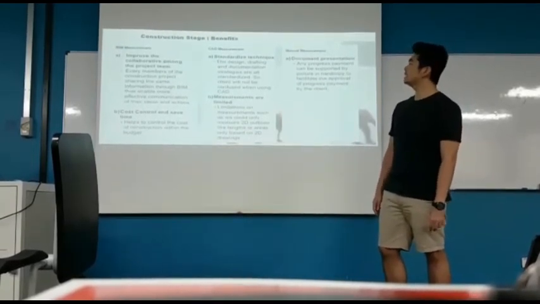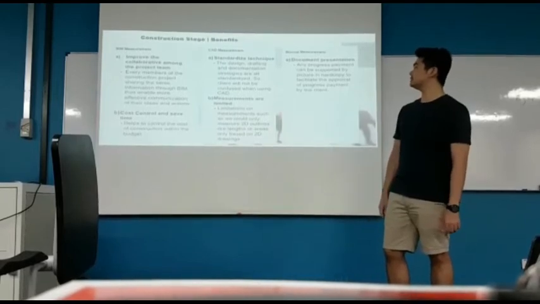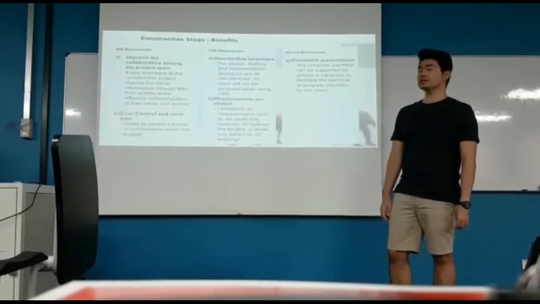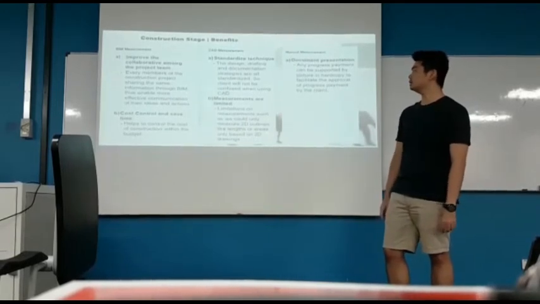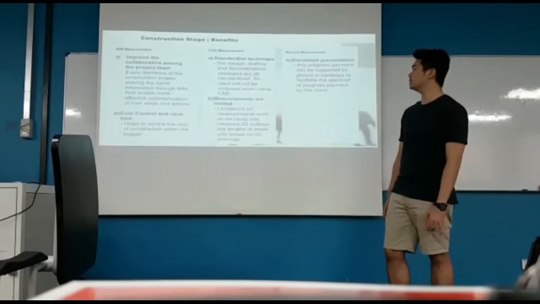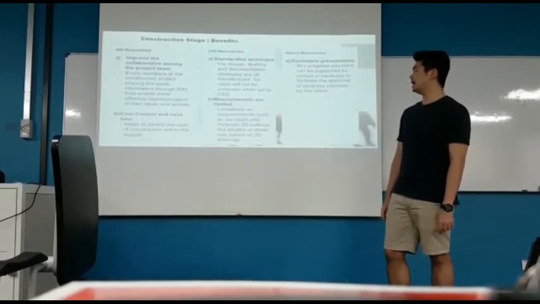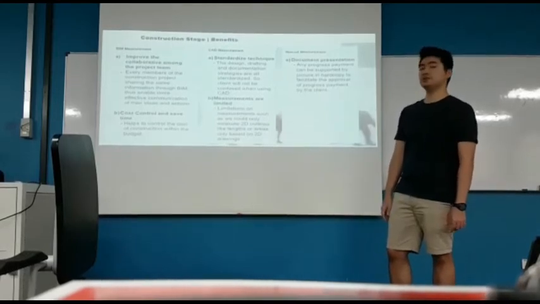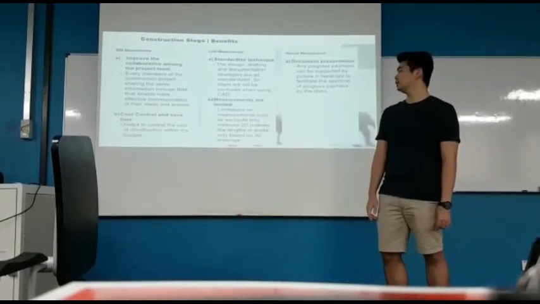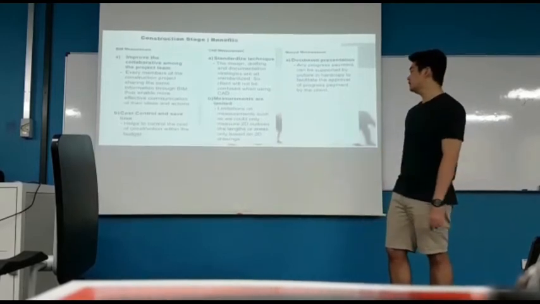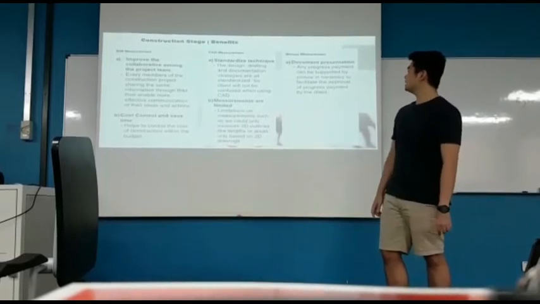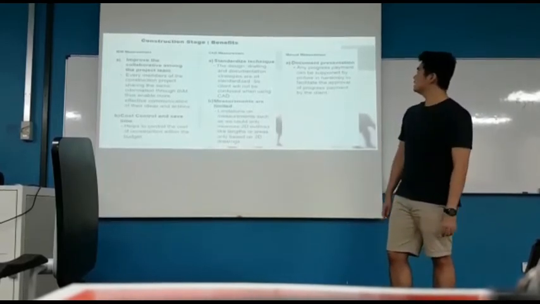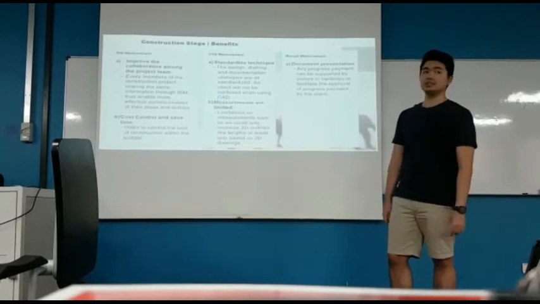For the CAD measurement, the first benefit is the standardized technique. The design, drafting and documentation strategies are all standardized, so the client will not be confused when using the CAD. The second benefit is that the measurements are limited. We could only measure 2D outlines like lengths or areas, based only on 2D drawings. Whereas for manual measurement, the benefit is document presentation.